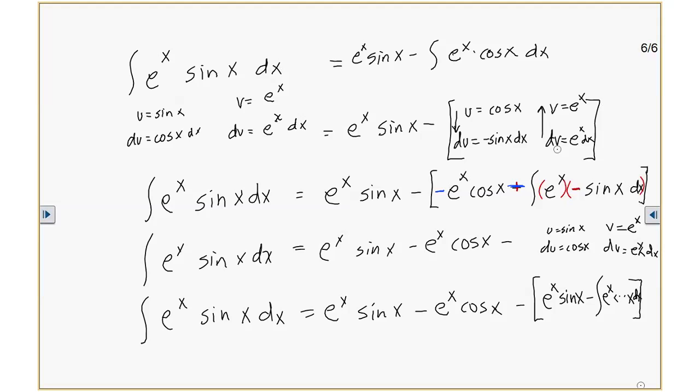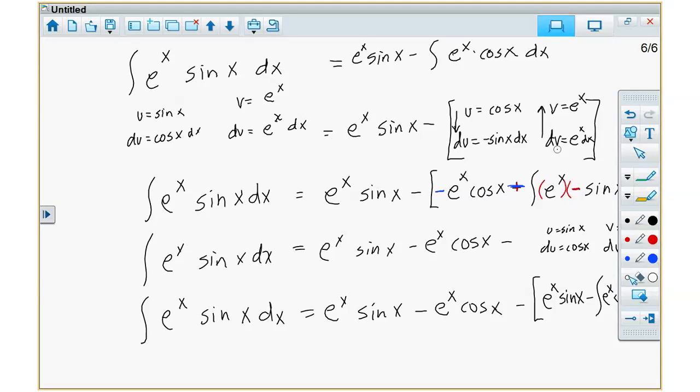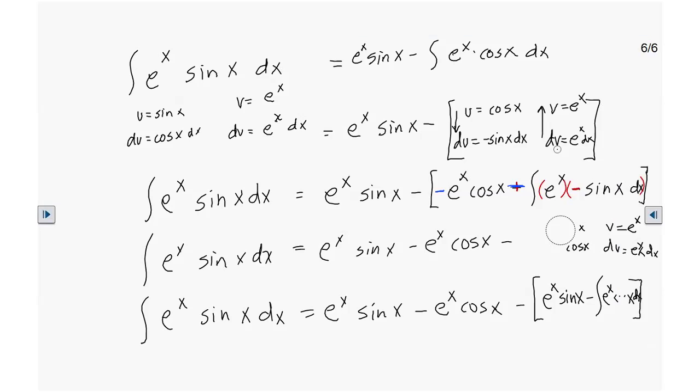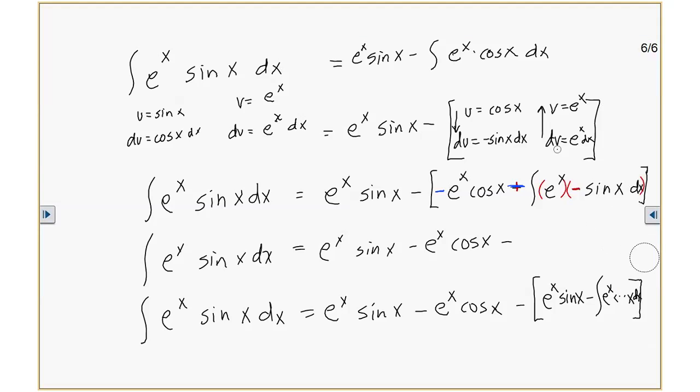All right, now, at this point, what I wanted to show you is, if you notice, what happens each time you do this? It just loops, right? Look right here. I'm going to rewrite this. I'm going to take my handy-dandy eraser, and you can do whatever you want in your notes. But I'm going to stop right here. I'm going to erase this. You don't have to erase it. What you can do is just kind of mark this out.